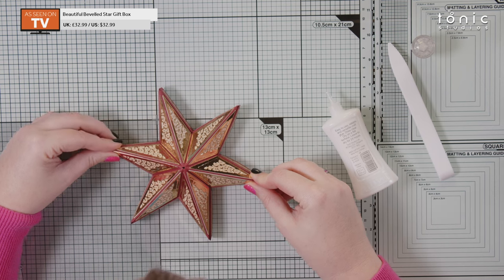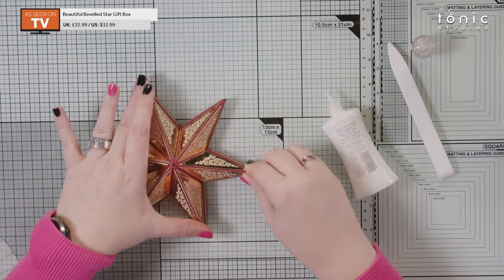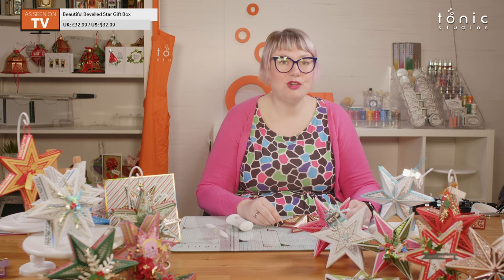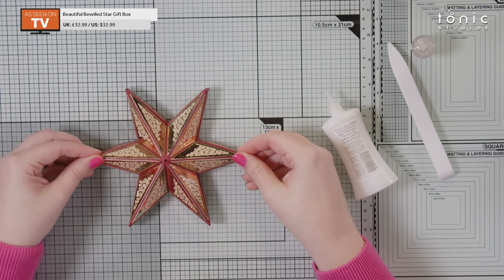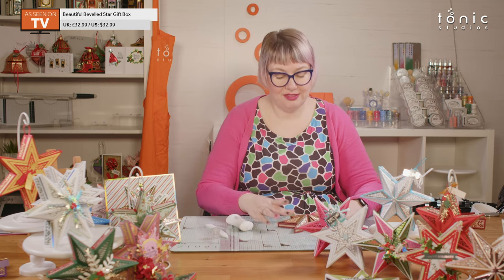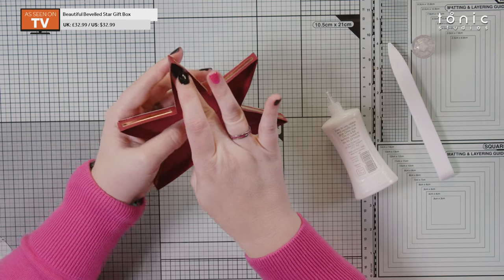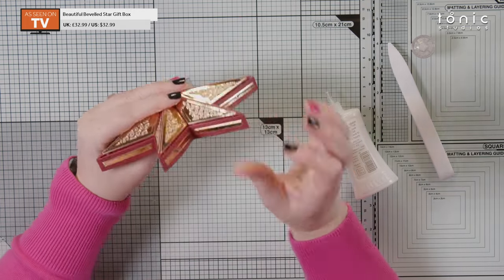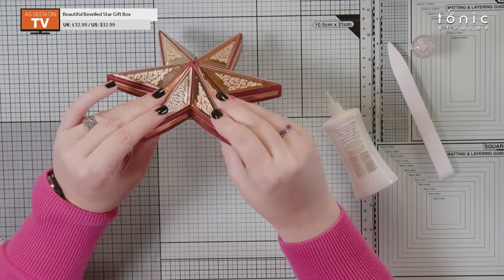Lining it up with the points we've already got. I found it good to hold the opposites because it does still want to wobble a little bit. It's one of those ones that went through many iterations, as you can imagine with a shape this complicated. So I think we've all tested at least one layer of part of it. What I'm going to do is push from the inside now just to make sure I've got a good bond — I don't want it just on the points; I want it as much as possible across the entire base and across all of my glue tabs. So just go in and push from the underside. It's so impressive that you can get all of that depth just from cardstock.